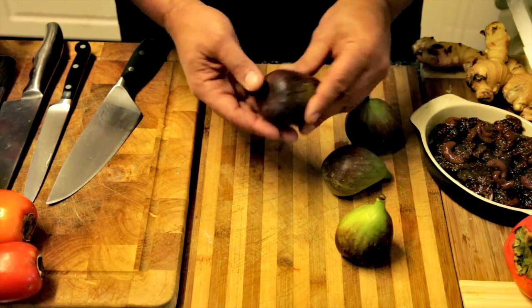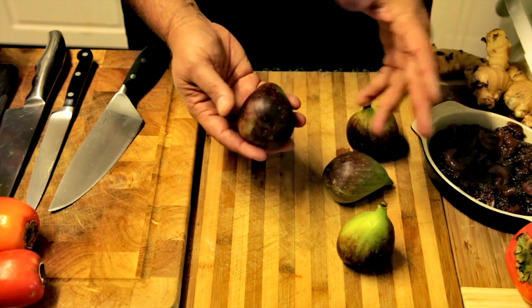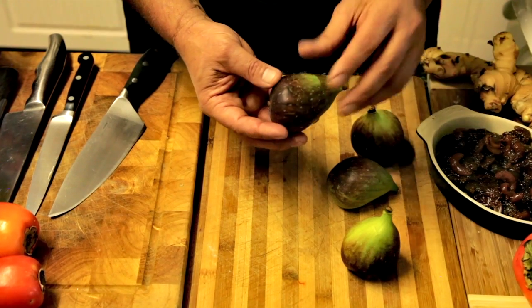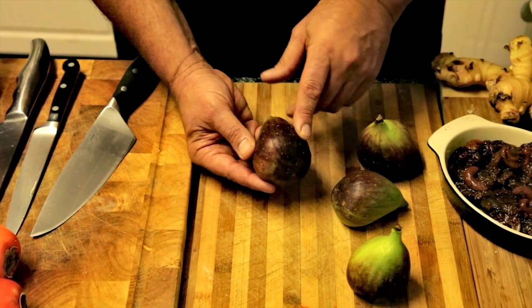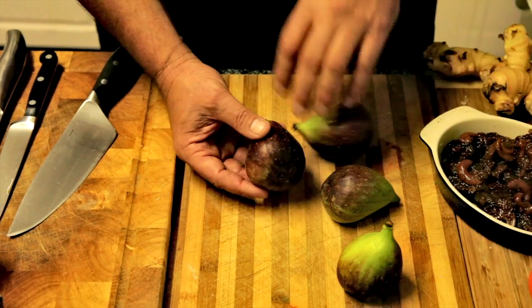So figs. Now, these are a fruit, as I said, fantastic to eat. When they're sweet and when they're ripe, they're absolutely beautiful. You can eat the skin. The skin's a little bit tardy sometimes, but the inside of the fig is fantastic. There's many things you can do. This is off my own tree.